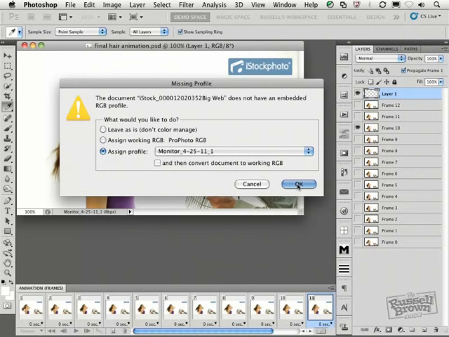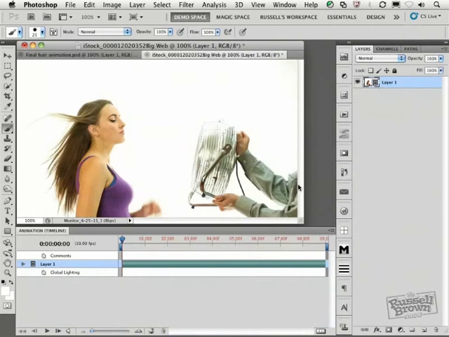And when I click OK, it will then display the video accurately here inside of Photoshop with the color quality that I'm looking for. And on top of that, if I do any adjustments with, for example, adjustment layers to this video, I can be assured that any adjustments I make will then export out correctly. Now you know. Okay, here we go.